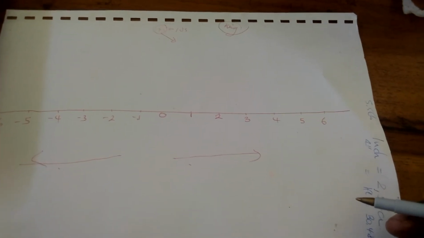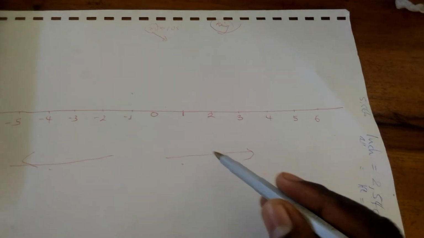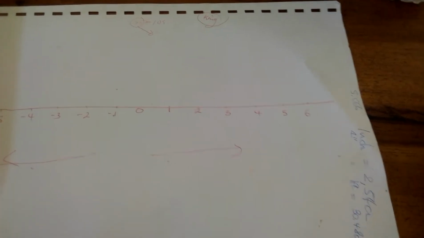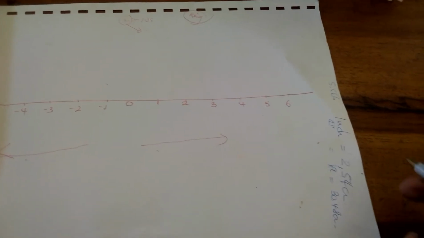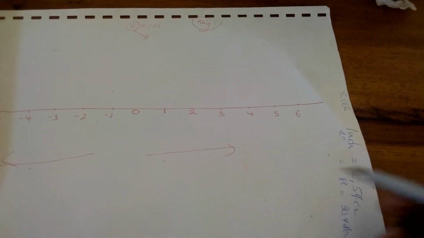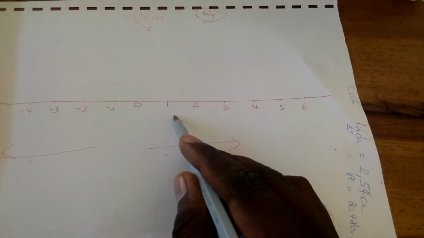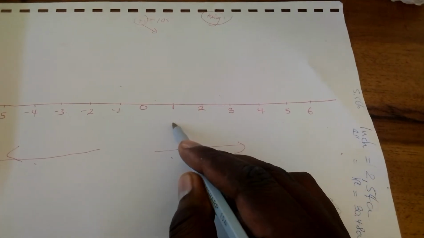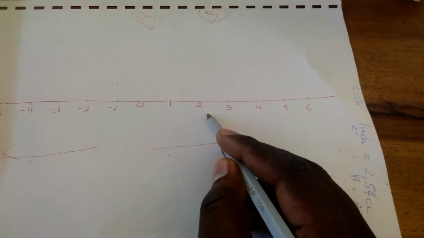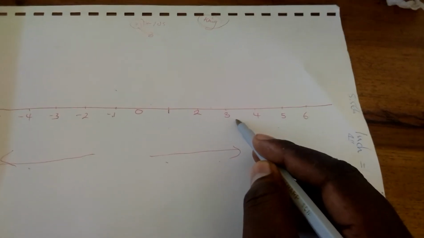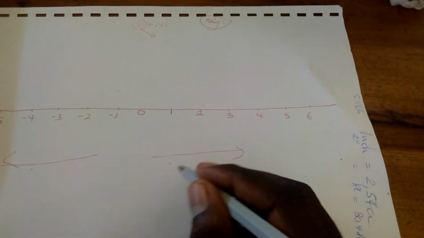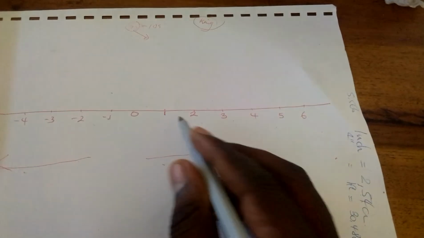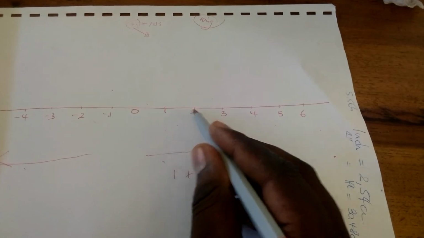So let's say, as I said, going to the right it's positive numbers. So if you have a plus, if you add a number to another number, you stretch going to your right. For example, let's say 1 plus 2. You start from 1, then you say 1, you're on 2, then you say 2, you're on 3, meaning to say 1 plus 2 is equal to 3. So you start from 1, you add 2, which means you say 1, 2.